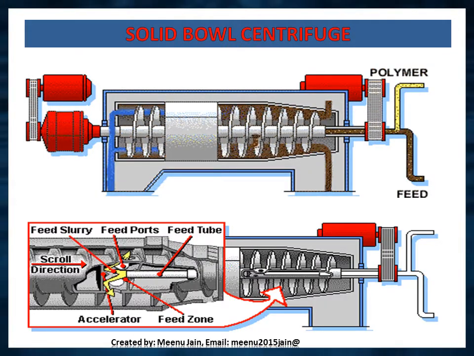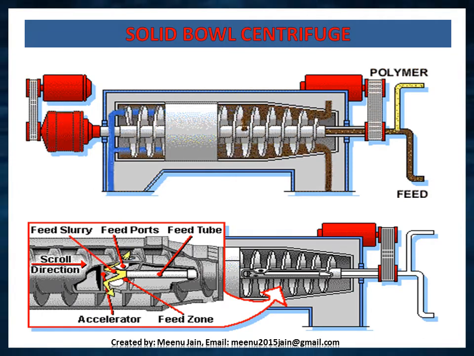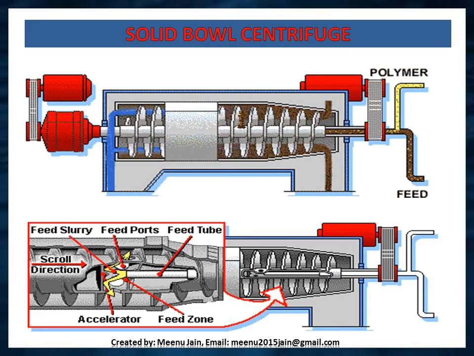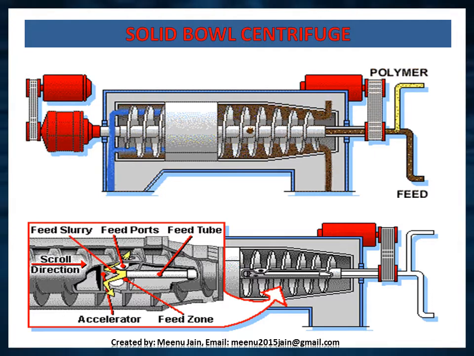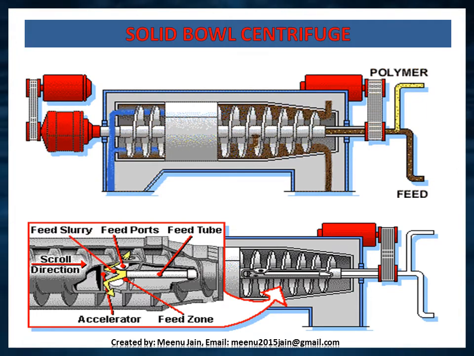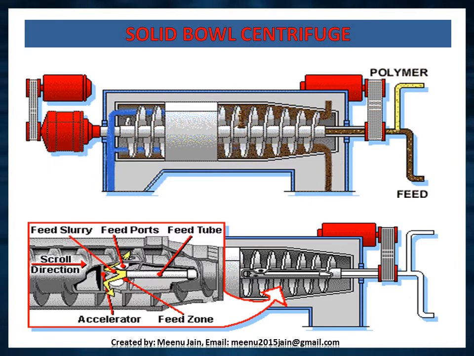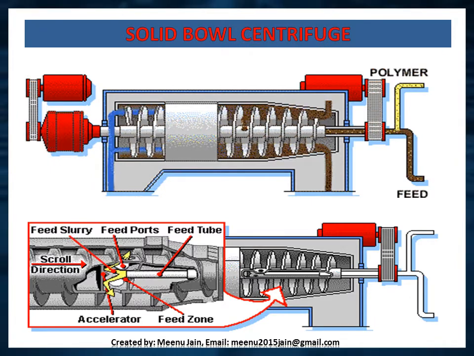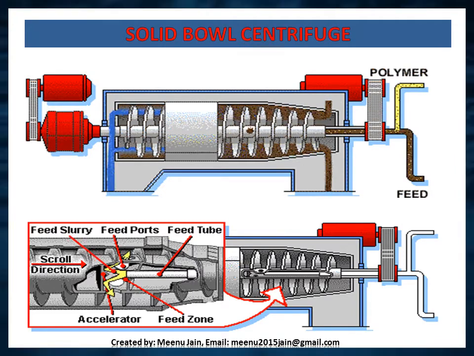The first type of sludge dewatering equipment is the solid bowl centrifuge. Two types are used: counter-current and co-current. The main difference in their design is the location of the sludge feed port, removal of centrate, and internal flow pattern of the liquid and solid phases. Sludge is fed at a constant flow rate from one end, where it separates into a dense cake containing solids and a dilute stream called centrate. The centrate contains fine solid particles in the filtrate liquid. The dense cake and centrate are then collected in different hoppers or disposed of as required. The solid bowl centrifuge uses the principle of sedimentation, separating mixtures of two substances with different densities using centrifugal force from continuous rotation.